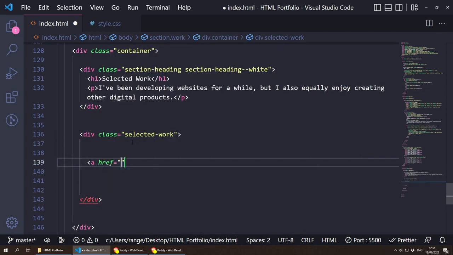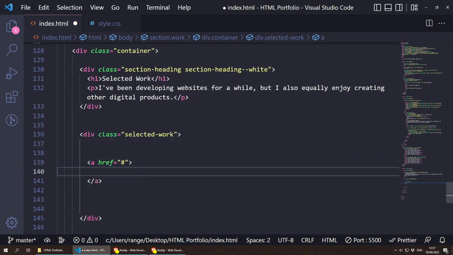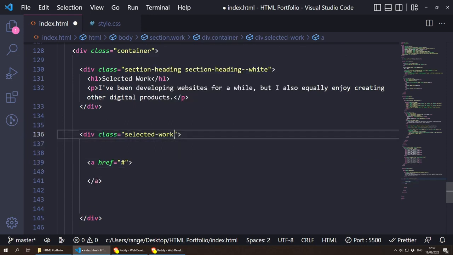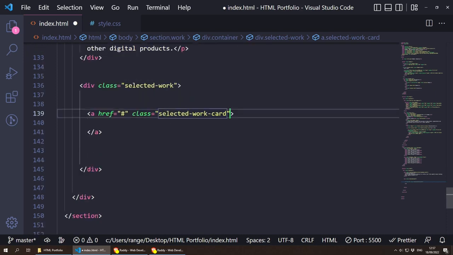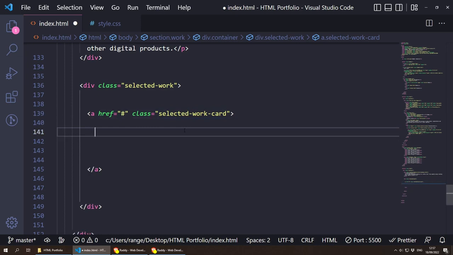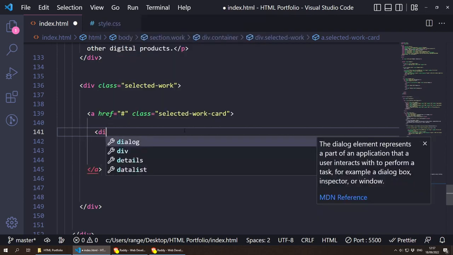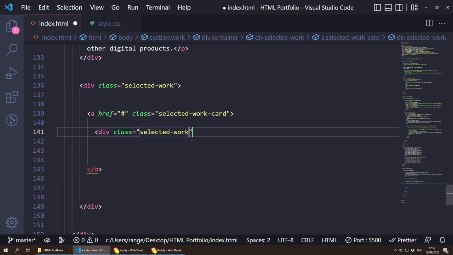So I'm going to do a href, and for now I'm going to leave it as an empty link because I'm not going to be creating those pages. I might create one, we'll see how it goes. And then I need to close this link. Now for this link, I'm going to give it a class name of selected work underscore card, for example, or maybe we can just do card to be its own component, actually, just so we don't make them too long. Essentially, we're going to create two rows. The first row is going to have the image, and the second row is going to have the description. So let's do div with the class name of selected work dash card and then image.